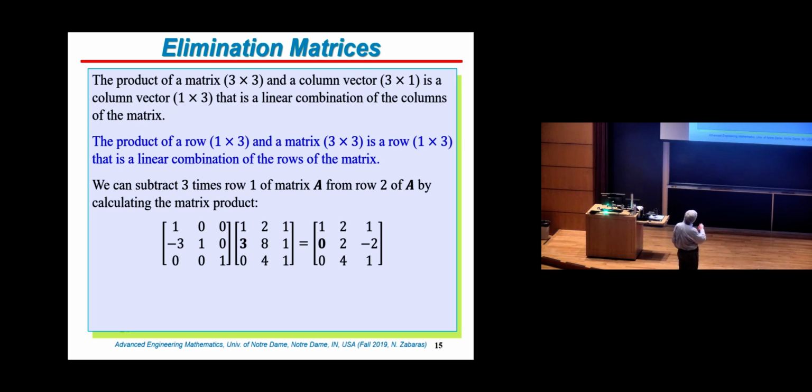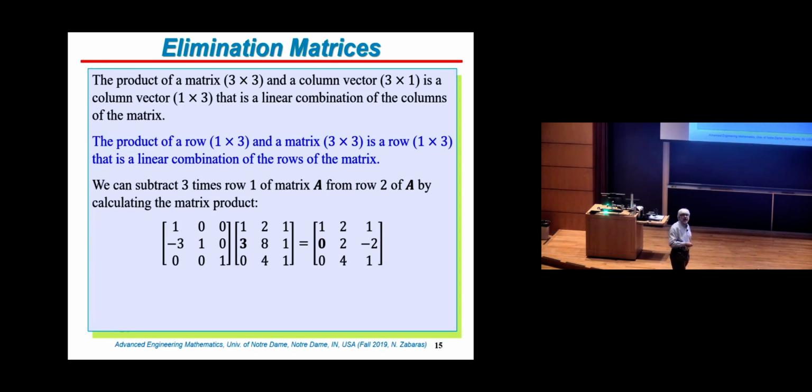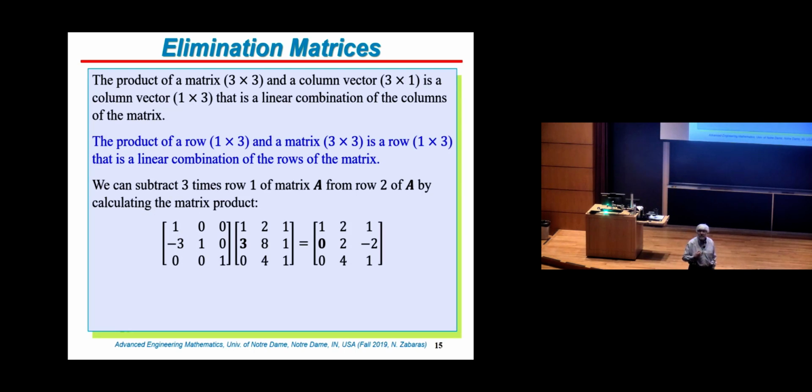So what I have done here is I put all of this together in one matrix, which is this elimination matrix. And because we're trying to get rid of that 3, I am calling this elimination matrix E21. What do you think the subscripts will mean? I'm going to name this elimination matrix with subscripts 2, 1. That way I remind myself what this elimination matrix does. It eliminates which element?